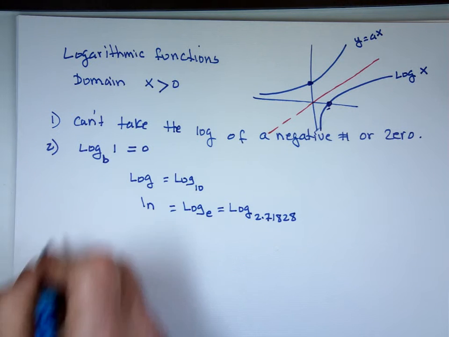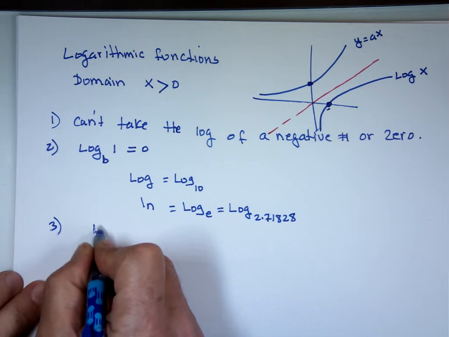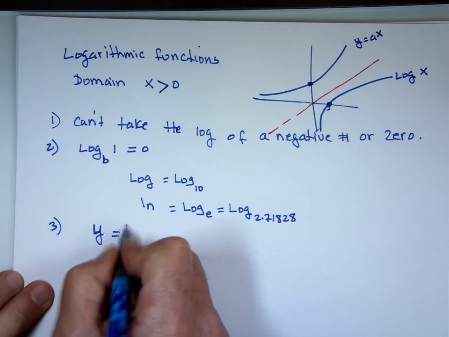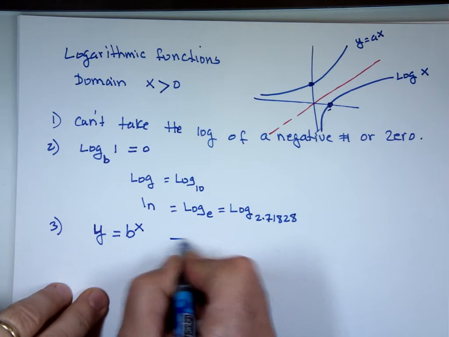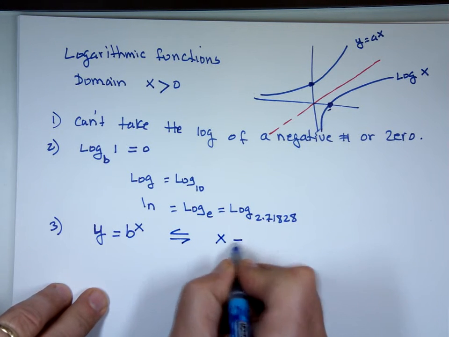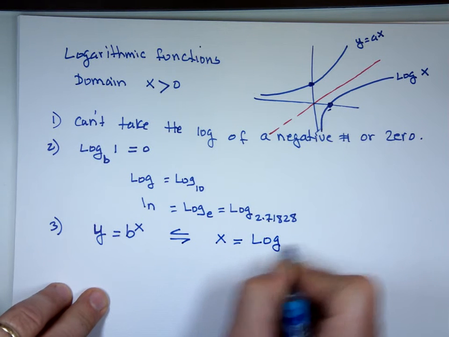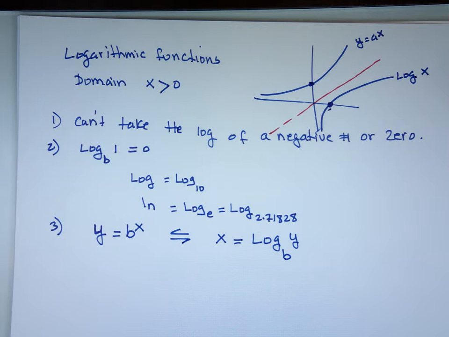Rule number 3. If you have an exponential function, y equals b to the power of x, you can change that to a logarithmic function. You can say x equals log y base b. Now, I know for people who I had for tech math, we spent a whole week on that. We cover that. If you took pre-calc, probably cover it.